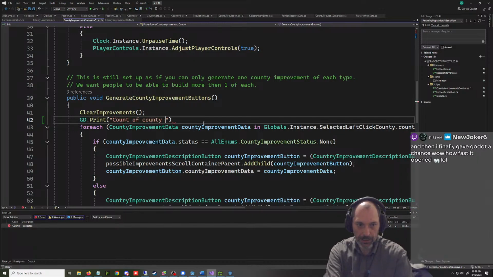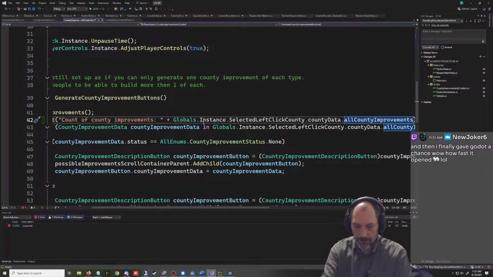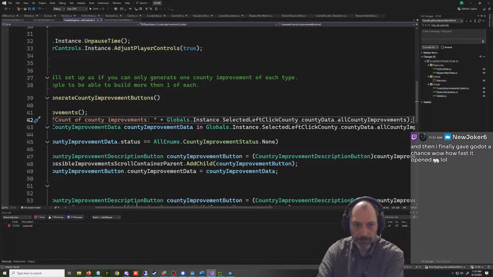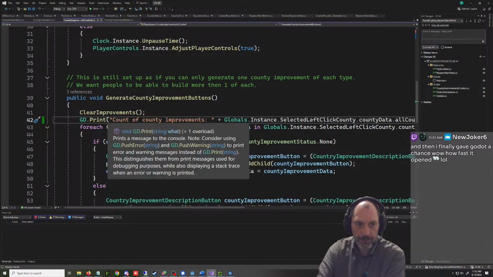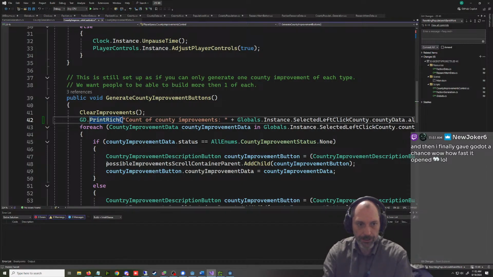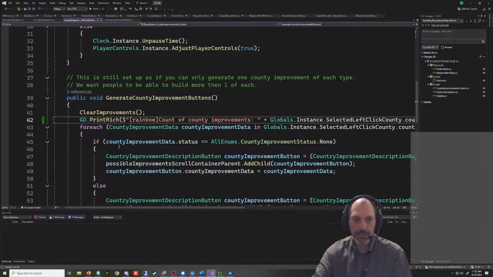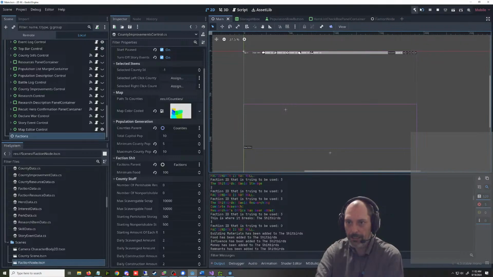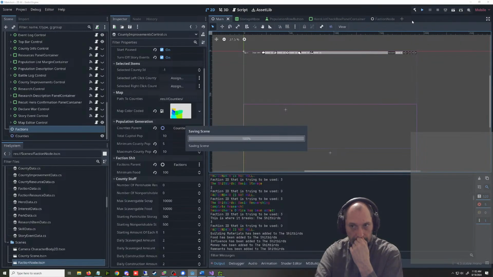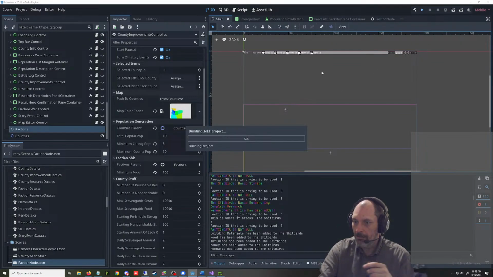Count of county improvements, and we'll do that. We'll make this one rainbow actually. And did I not put a $ sign at that other one? And we'll see here. I think that's probably it, and we can test that easy.